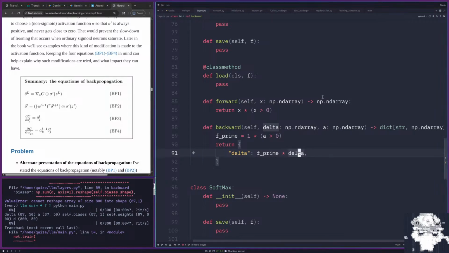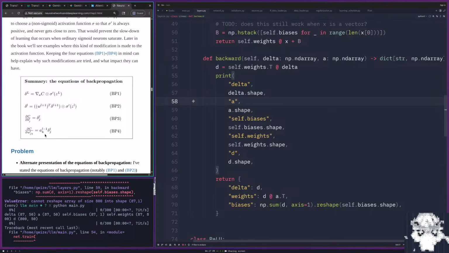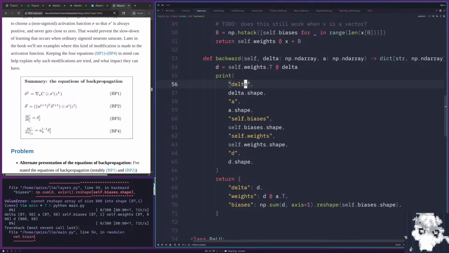I kind of think what I'm doing makes sense, but it's not sharp in my mind. So I'm having trouble picturing which things need to be which shapes.